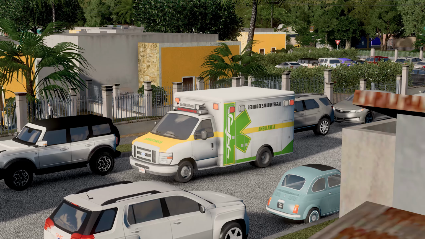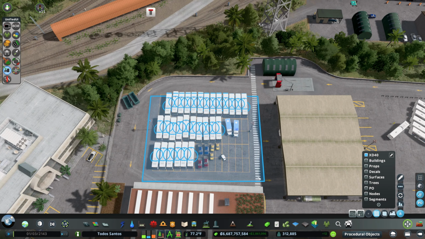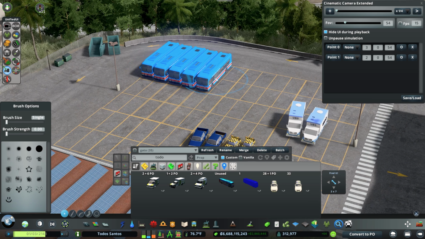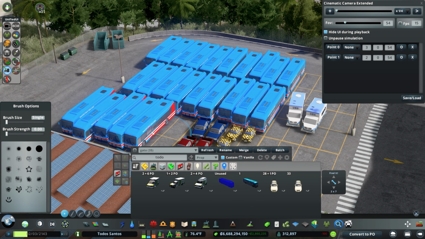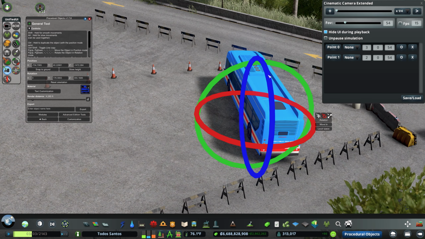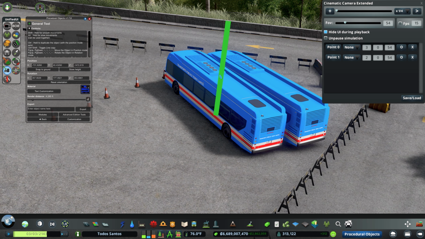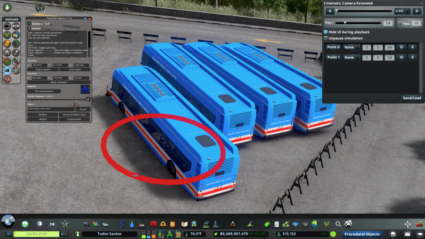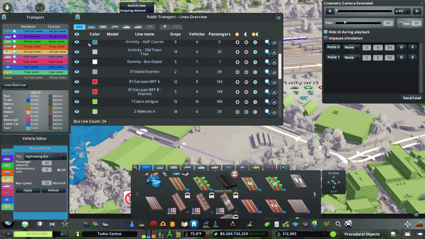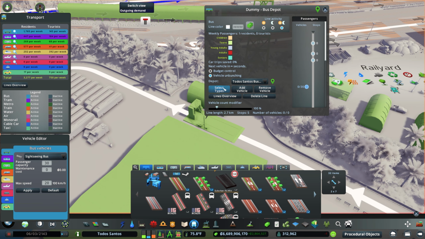Slin, who made our custom ambulances and police cars, has been kind enough to make us a set of custom buses as well. Going to replace these props of these waiting buses here. And then finally, with that taken care of, we're going to replace every single one of our normal bus lines with our new buses.